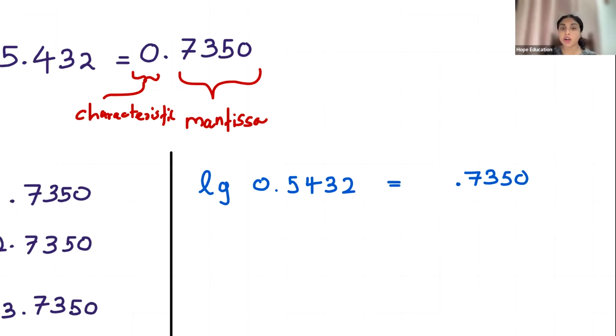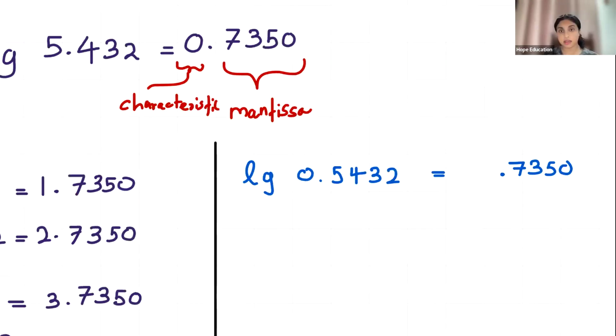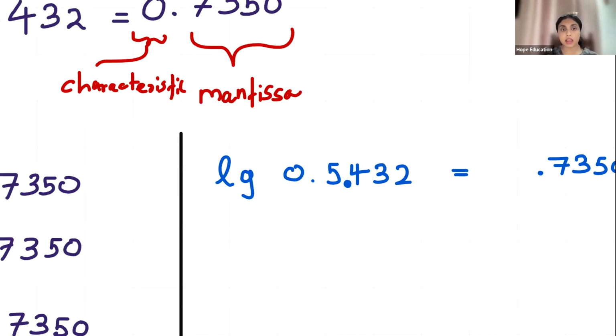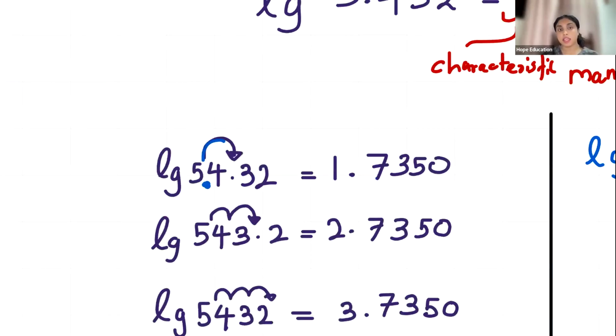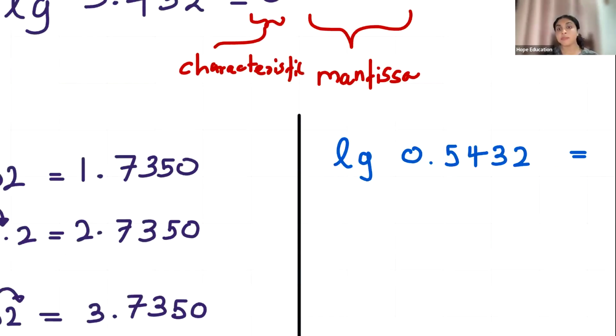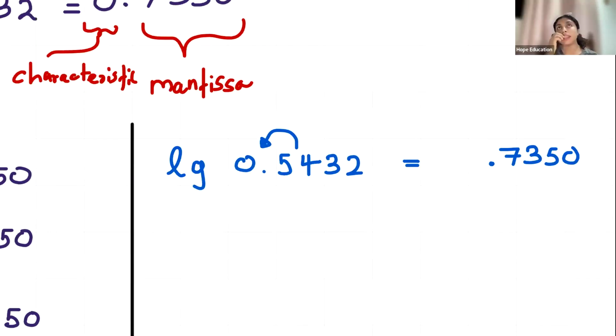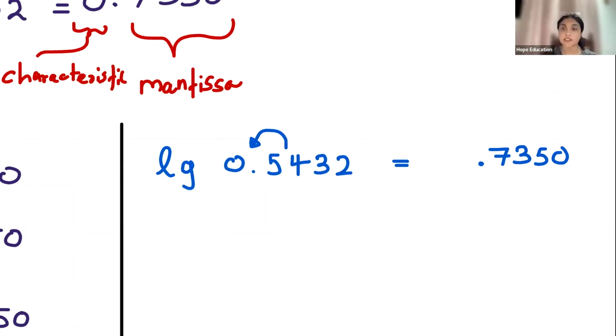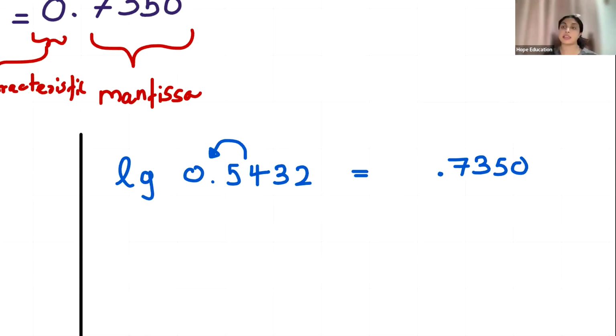Now we know the default position of the decimal place is here. Now look, this is the default position. Here, the decimal has gone one place to the front. When the decimal place moves 1 point to the front of the default position, we say the characteristic is minus, -1.